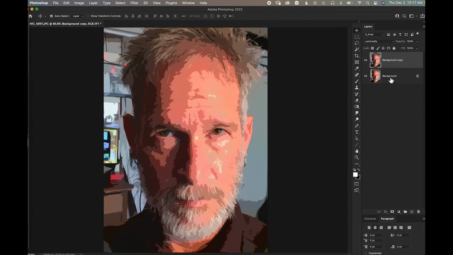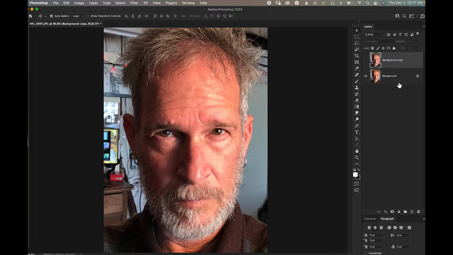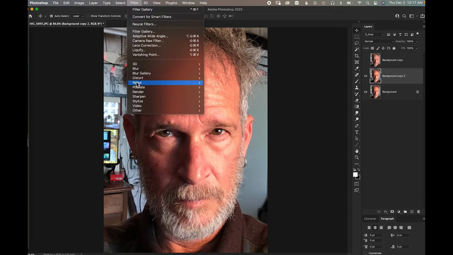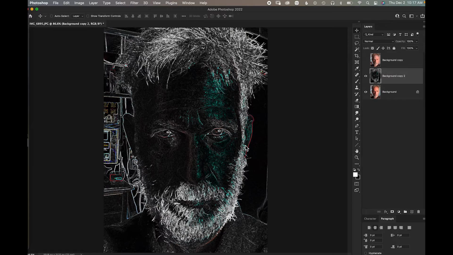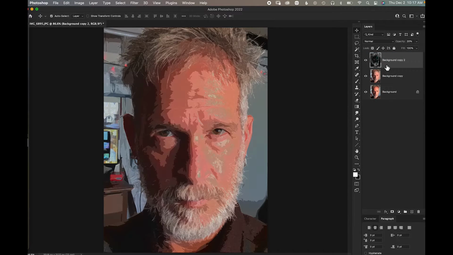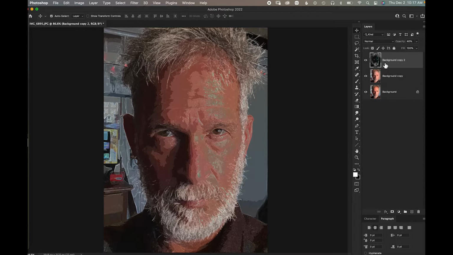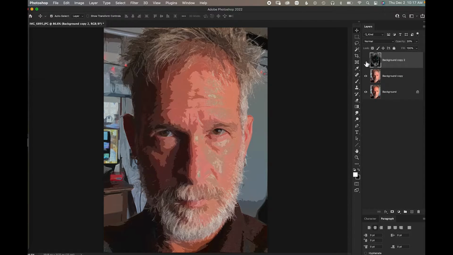Another thing that I like to do for the fun of it is, I'll show you down here, I'm going to grab another layer and I'm going to go, gosh, where is it now? It's going to be hidden under here because I use a shortcut. It's called Find Edges. And that just sometimes also kind of gives me some interesting things. I'm inverting it. And sometimes I throw it on top of a layer and I kind of get some extra line work in there. I might use that later on, but just to have it.